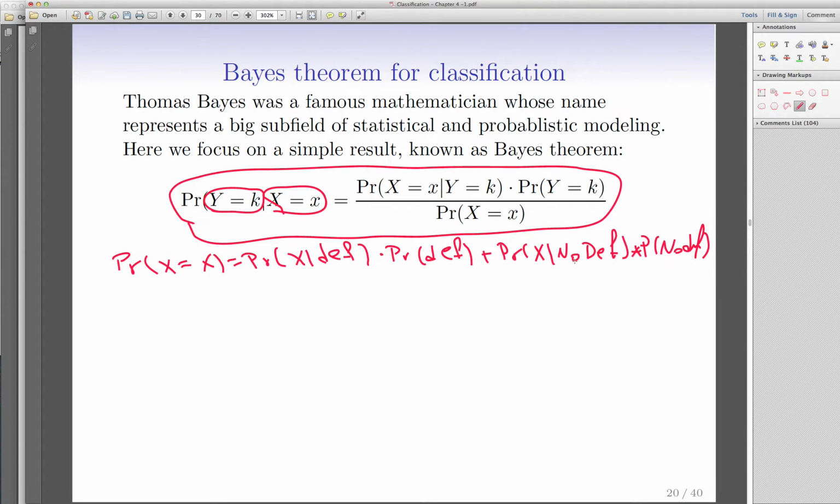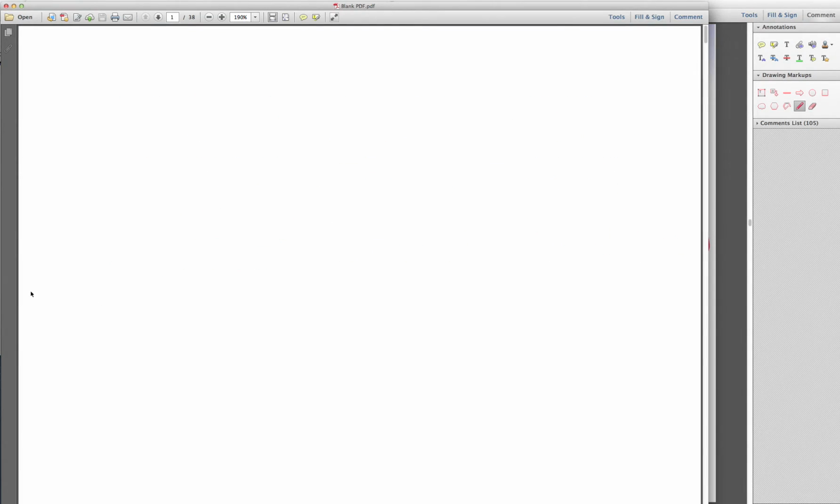If you have more categories that are happening, you can just break down probability of x onto this, and that's the basic. As you can see, on the denominator, the order of x and y was switched. So I just wrote probability of x as this combination. So that is how you change things, and that's how you can work on that. So let's work on some examples of Bayes' theorem.